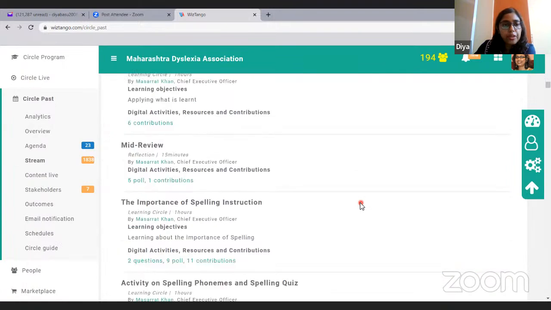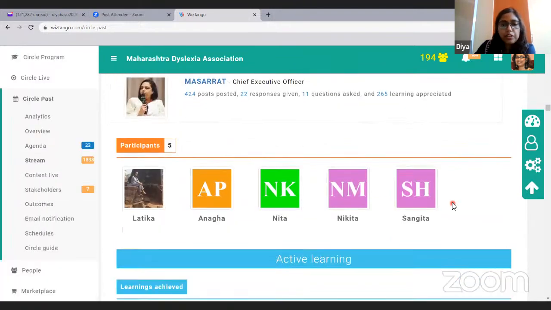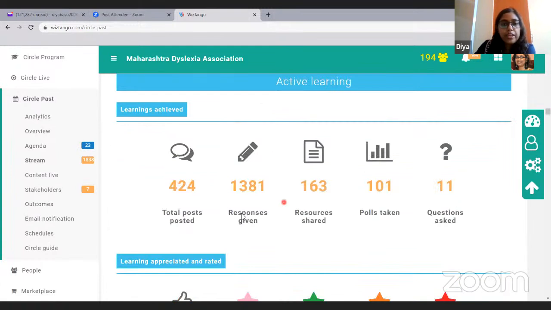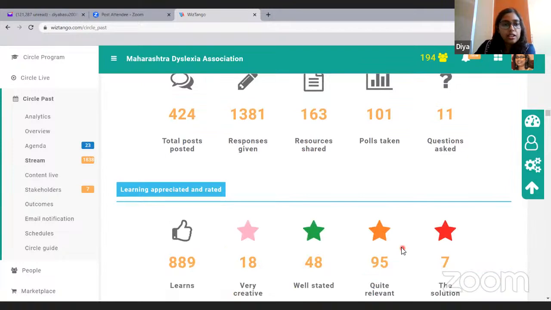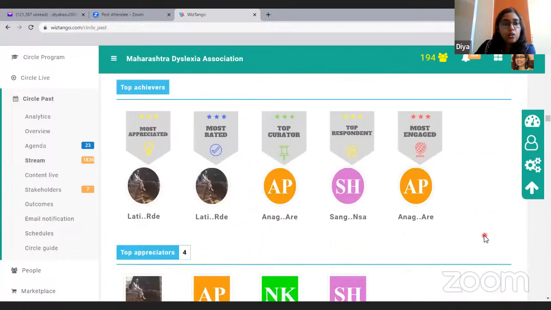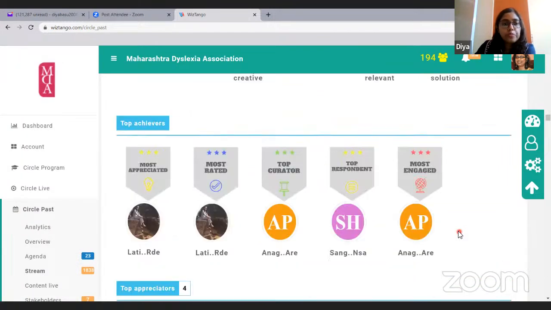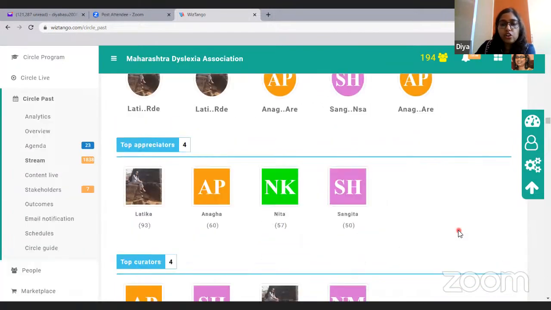All of the topics come up, and then you also get the participants who have been there, how much active learning has been achieved in this learning circle, how many total learns and ratings, and who are the top achievers and in which category. So you also have a leaderboard. If you participate and do something constructive, that gets recognized in the leaderboards: the top curators, top appreciators, top achievers.